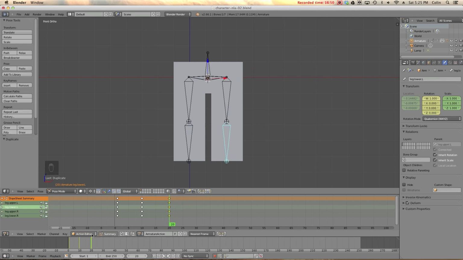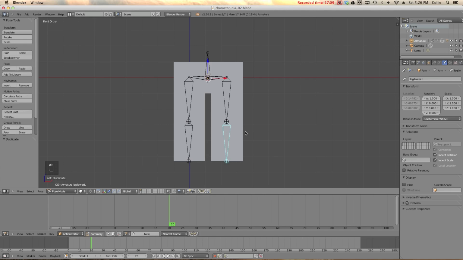Let's name this action. We're still in the Action Editor subset window of the dope sheet. So let's name this splits, and we'll give it a fake user by clicking F, and I'll press the X to clear that action off of the armature. I'll save again, and now we're ready to start using the NLA Editor window.